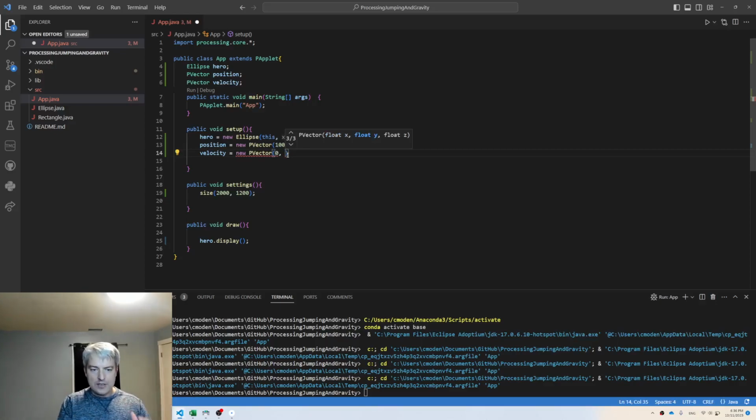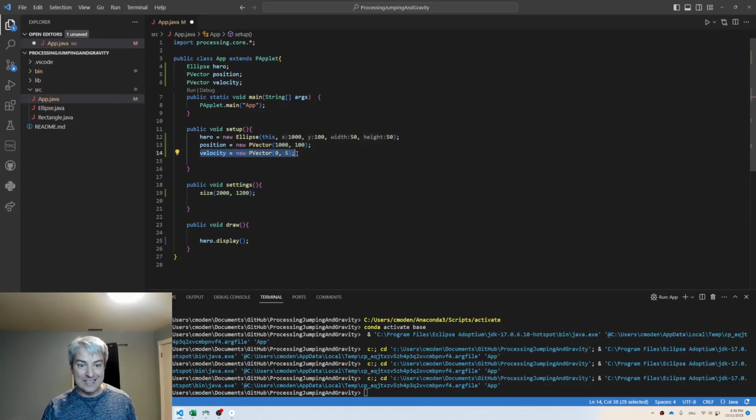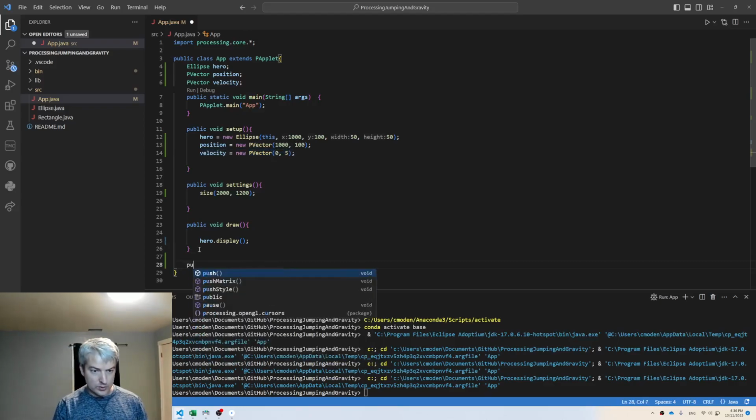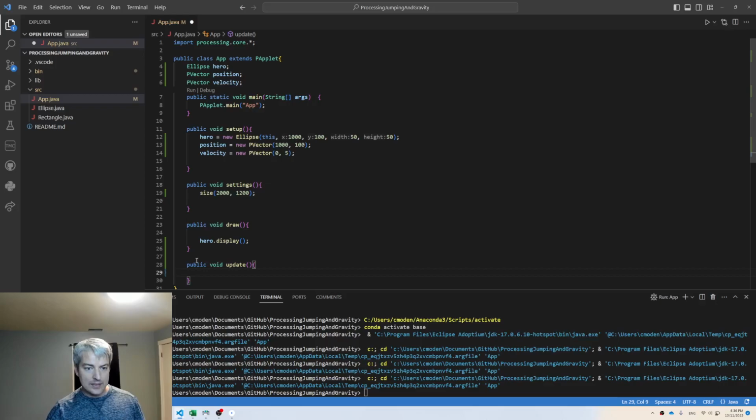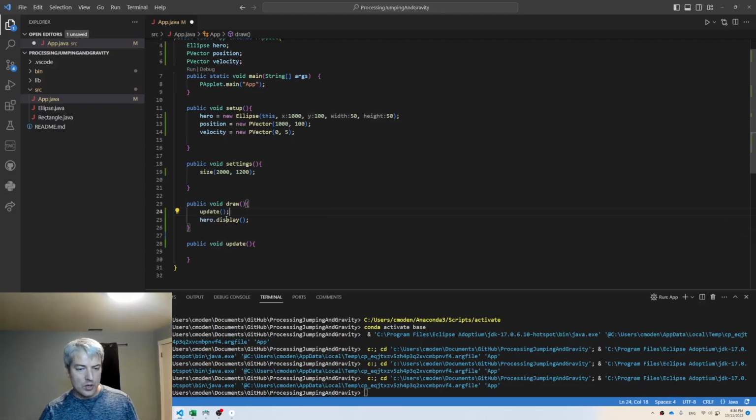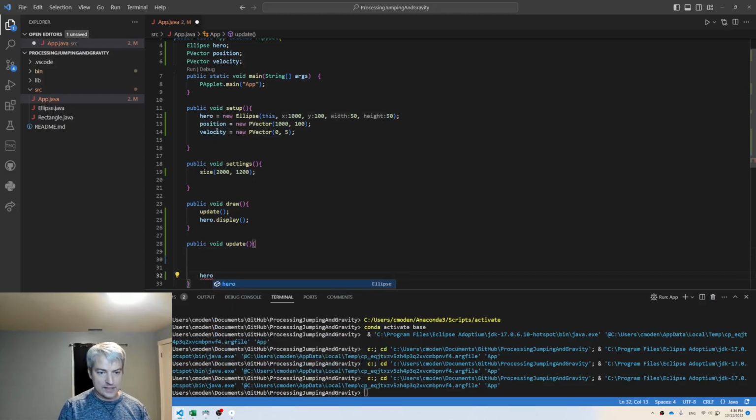Right now, just setting up these values isn't going to do anything. Just declaring these does nothing. We need to actually include this in our code. So I'm also going to include a method called public void update. And this is where we're going to update the position of our hero. I'm going to need to call this every time in my loop. So update. What is update going to do? We need to set the hero's x and y position. I guess that's really the last thing. That's what we're going to need to be able to do.